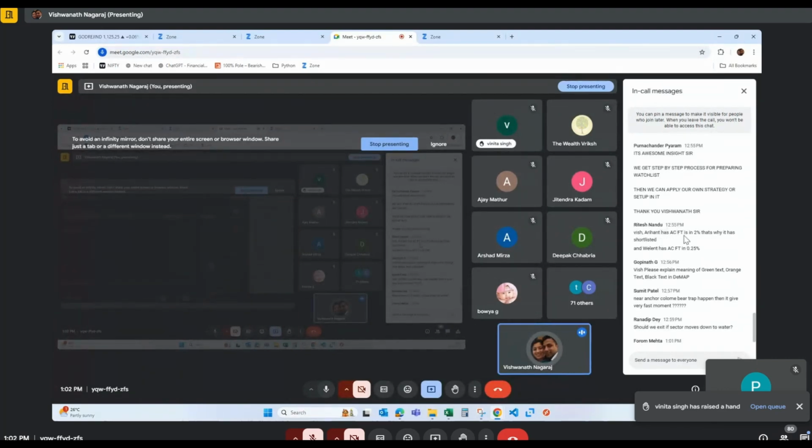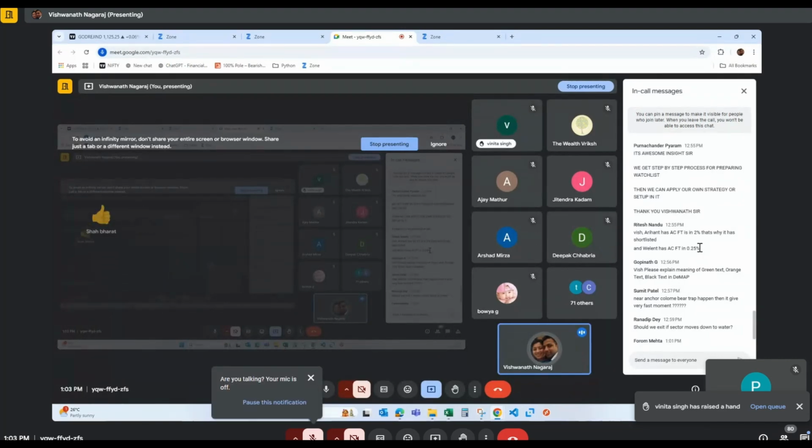Wish Arianth has anchor column follow through in 2%. That's why it has shortlisted. And Valent in 0.25. Yes, this is the exact part of multi-time frame. Now, sometimes in 2% your stop loss will be bigger. In 0.25% your stop loss will be smaller. Can you afford this 2% stop loss, or do you wait for some kind of intraday pull down to enter at a time where it can reduce your stop loss? So you can play around with it, or just let it go. Another stock, another sector. That's all. Either way, you decide how you want to play.